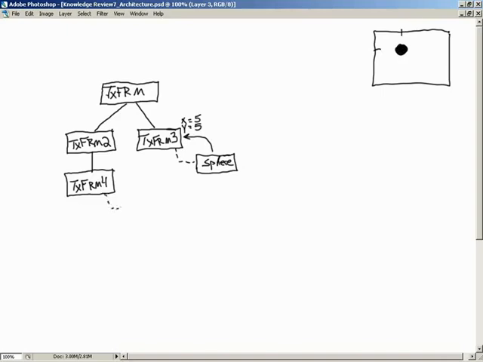So now if we had a cube, we'll call this cube, and it happens to be at, say, 10 by 10. So we'll come over here and just say x is 10 and y is, well, we'll say 5. So here we are. We'll move over and we'll just draw it right there. Okay? So the idea is to have the transform nodes represent where in the scene, and the shape node simply represents the data.